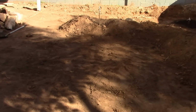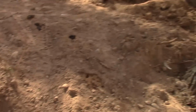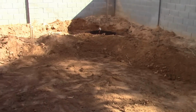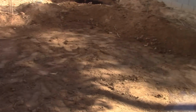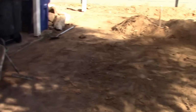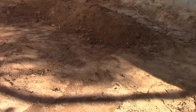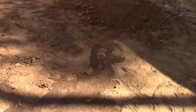So Adam and I just spent some time moving all this dirt around. Moved a lot of it up here to be smoothed out later, and some of it went into building that berm back there. But mostly what I was doing was making sure I got the water flow correct, so the water flows away from the porch and over to this side. This side's a bit lower than the porch, and you see right now I've got the hose going. Just want to watch where the water flows.